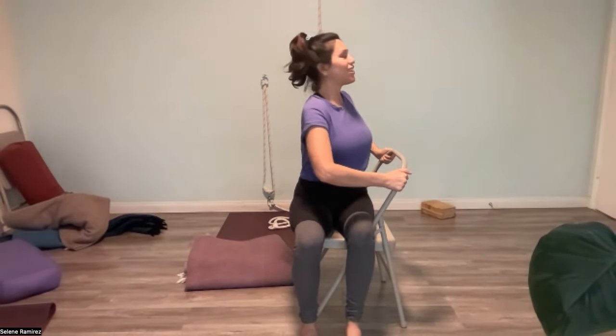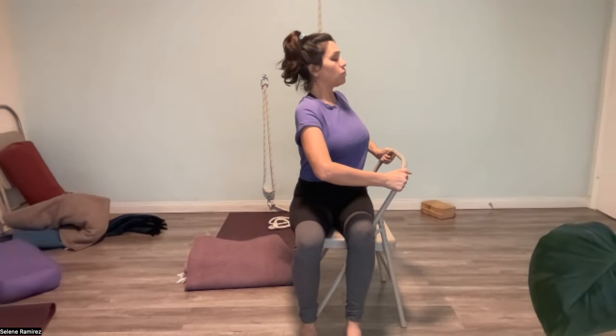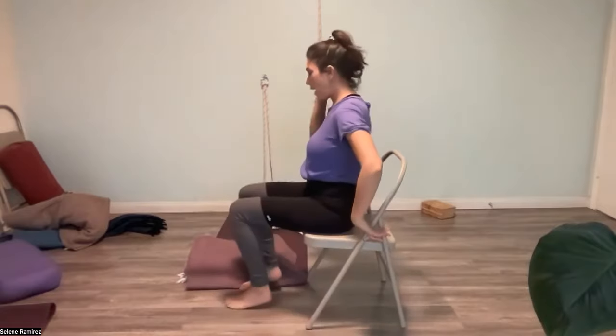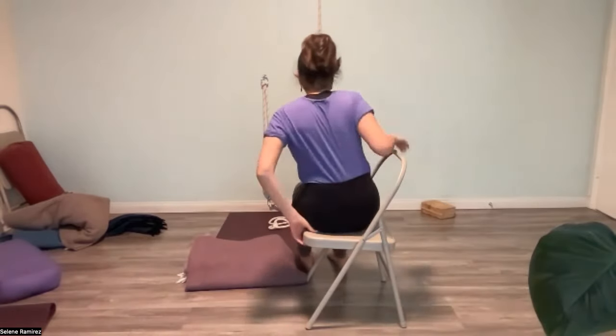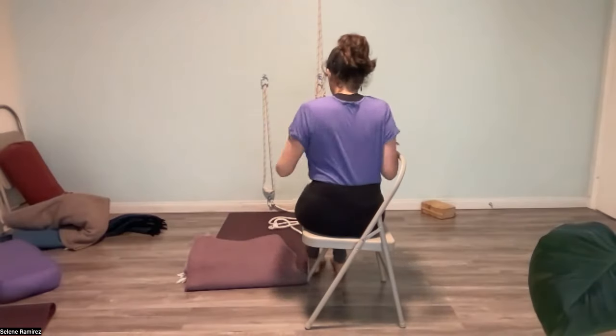Inhale, and exhale, turn towards the right more. And inhale. Last one, last twist, turn. Hopefully that feels good. And then exhale out. And now we're going to turn back over here. And now we're going to turn all the way to the left. So now you'll see me from behind.